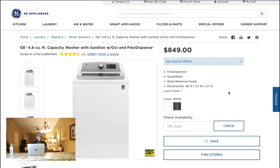All right, so you can shop around. Again, this is why we stress, do the research. Try to use as many sources as you can so that you can get the best price for you. But as of right now, we can say this appliance is roughly between $800 and about $1,000. So that's how we're gonna round it off. Depending on if you get any special buys, if you get 10% off, if you finance it, it's gonna be a little bit different. But this is the price portion of the video.